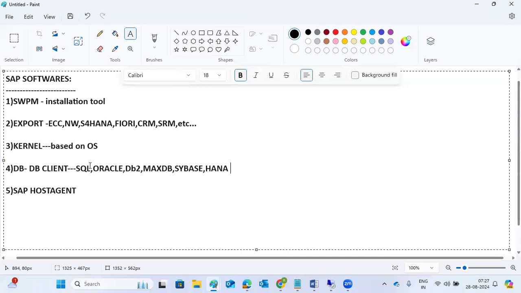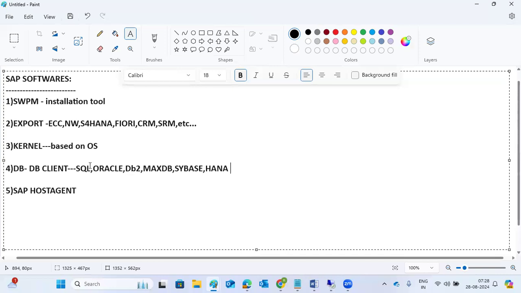And the host agent. The host agent is like an operating system level service, a small agent. What does an agent do, like in the movies? It collects information and hands it over to the respective authorities.